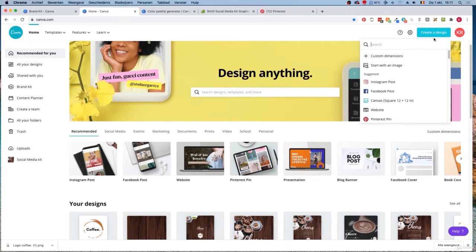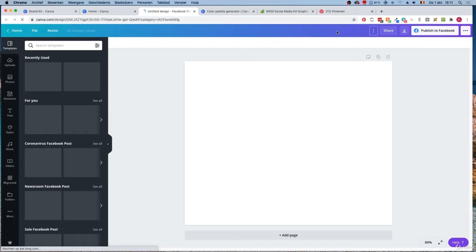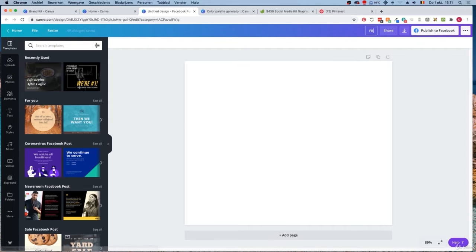So for that, I'm gonna press create a design. I'm going to use Facebook posts so that it automatically generates the format that I need. So these are the correct sizes for a Facebook post. I'm going to name this. And now we can just start building.